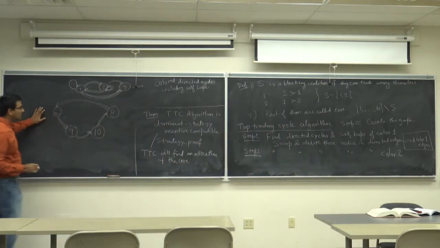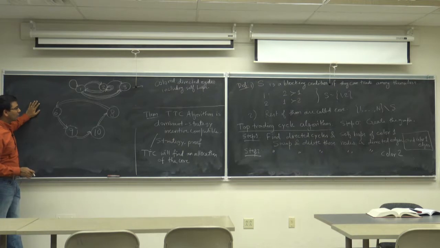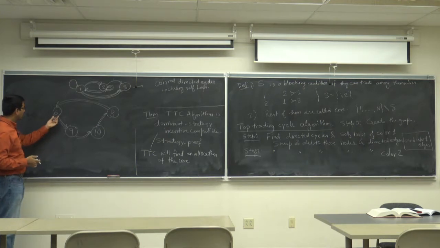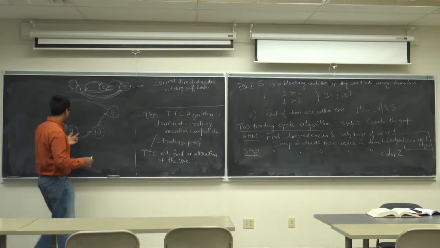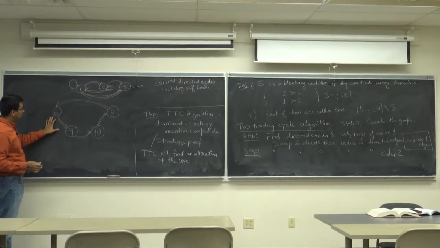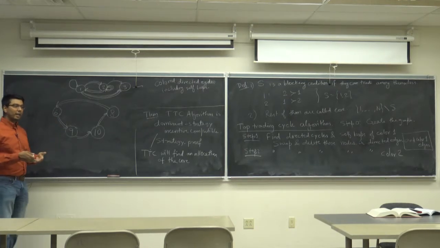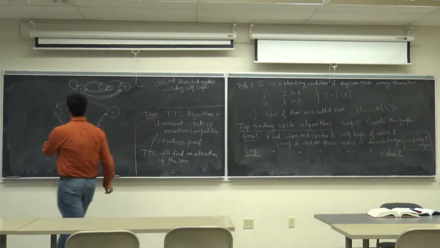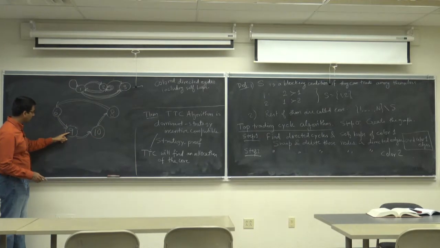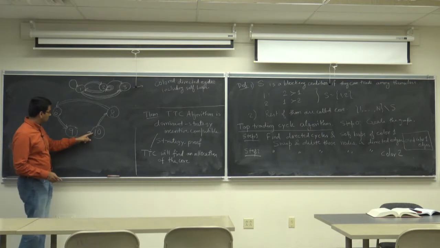Okay, but now here is the problem with the TTC algorithm. What I was discussing was that there is a donor. Donor 6 is compatible with patient 9 and so on. So we have the cycle, which means that we now have to have multiple operations being conducted at the same time. Why is that? Let's say donor 6 donated its kidney to patient 9, and then we want donor 9 to donate its kidney to patient 10.